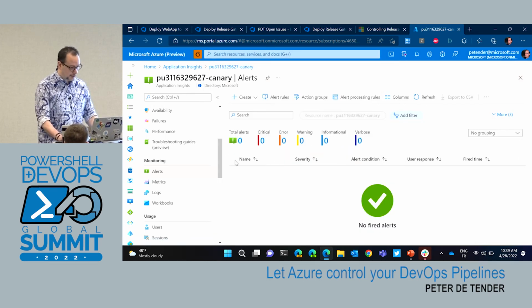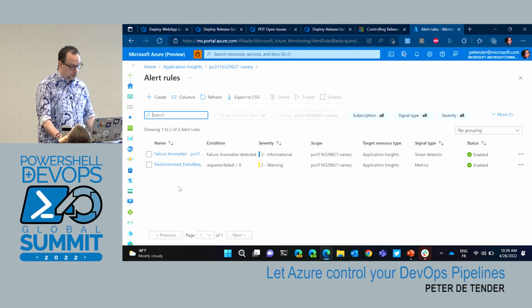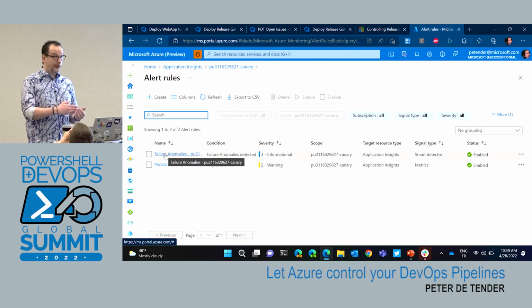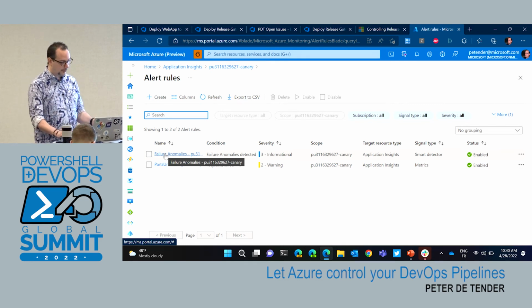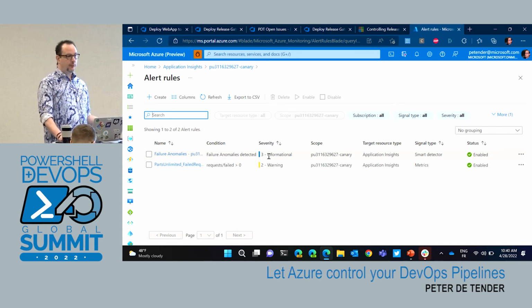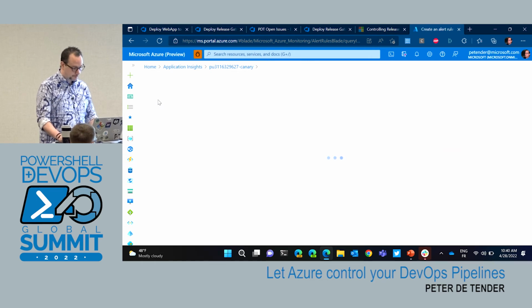So within you define alerts, and you're going to define your own alert rules. Like if something goes wrong, like there's a failure in my environment, meaning it's not running anymore, HTTP 400, you connect to the URL and it's not providing you the web app, where you're going to define the severity. Could be informational, could be a warning, could be like, ooh, something's wrong, like a severity 1, like it's blown up, right? So you're in control to define what kind of alert you want to read out.